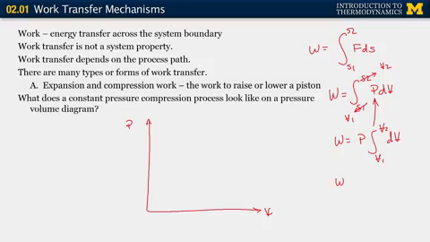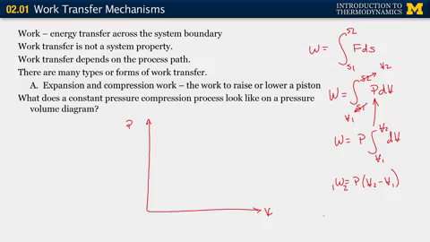So integrating that expression is pretty simple now. Right? We have the work is simply equal to the constant pressure times the volume at state 2 minus the volume at state 1. Okay? And I like to keep track of our state conditions, our process path, by using the notation 1, 2. So we're going to say we start at state 1 and we end at state 2.